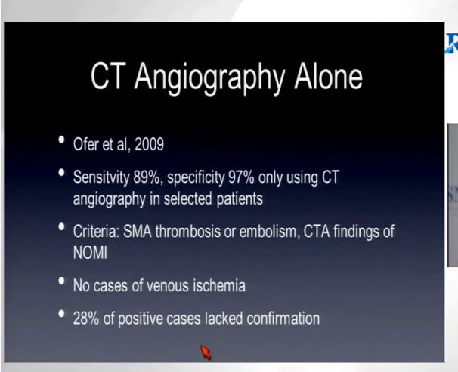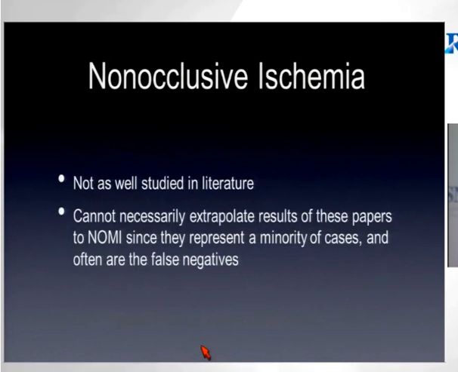And it tells us that we can't just acquire the CTA and slide through it in the source data set or have our techs do a big thick slab MIP and one curved planar reformation through the SMA. We have to take the time to look at it and interrogate it because they were finding small little branch emboli, and if you don't take the time to sit at the workstation yourself and get comfortable, it is possible you may miss some of these findings.